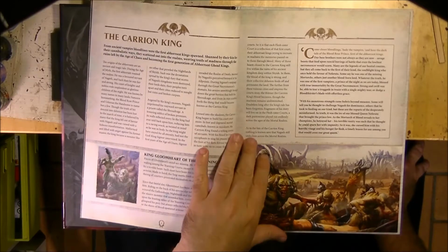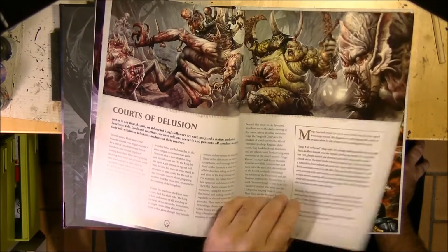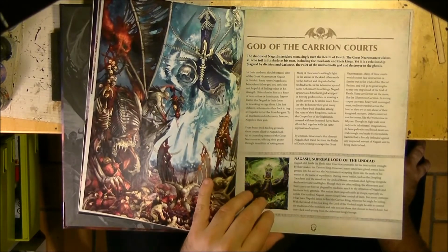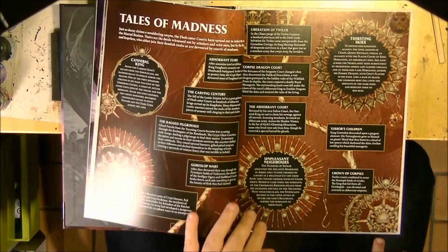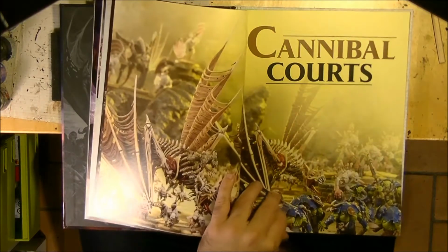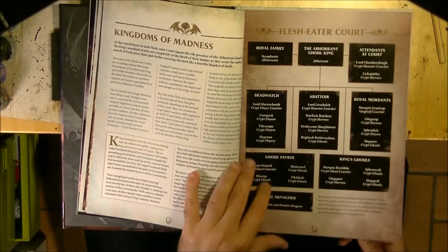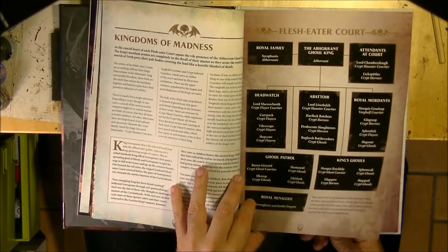We have the explanation of the different units, as I said. First there is a little bit of fluff, the background of how this faction is created, where it's coming from. I need to read this more in depth to understand more, so I'm just sharing the book with you. Then we have the cannibal courts, and this explains how they are organized, how the armies and the ghouls are organized, and all these Flesh Eater Courts.